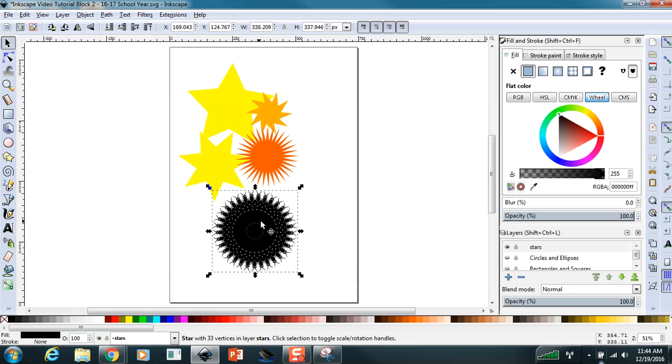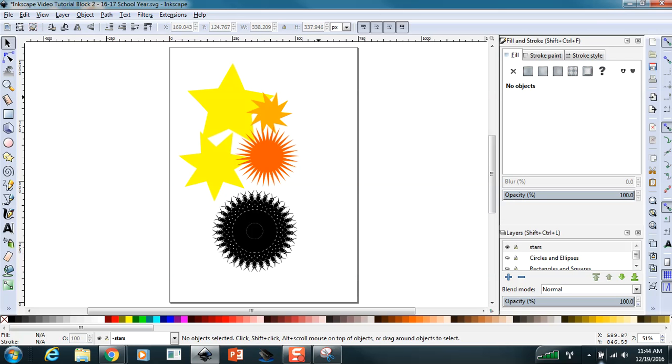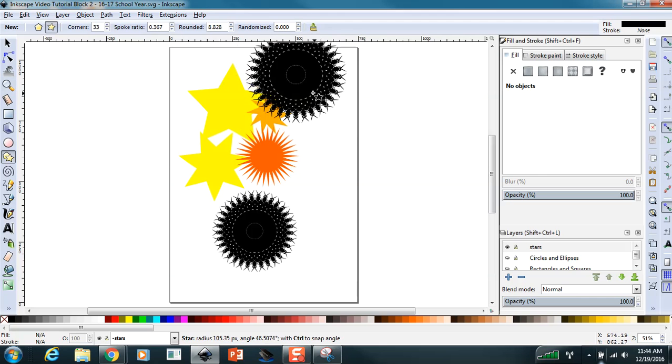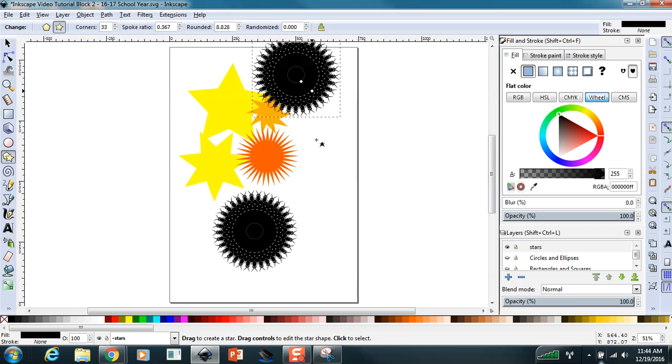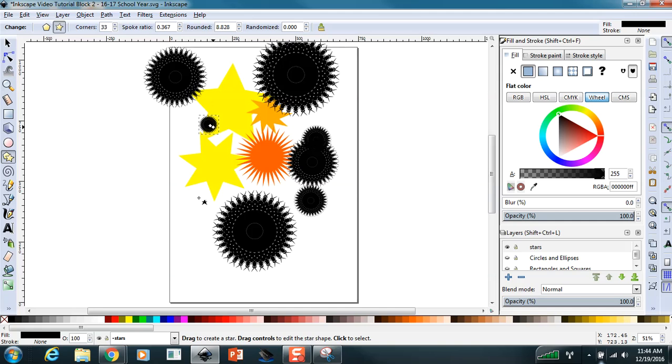Lovely. And I'll do another shape. So notice, whoops, gotta select your star tool. When I go to drag it, it maintains that exact same shape. So I could draw a whole bunch of those in different sizes. How fun, like little doilies, right?